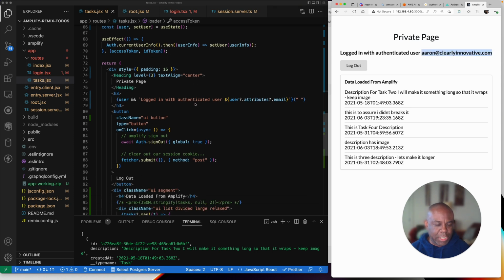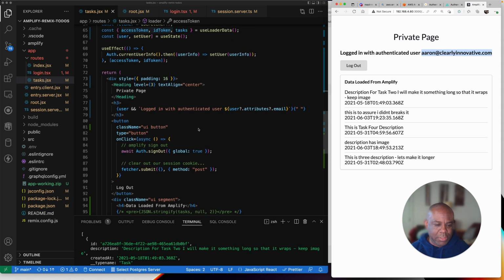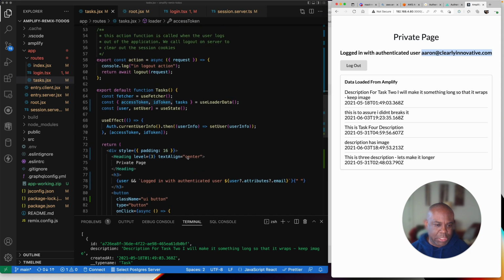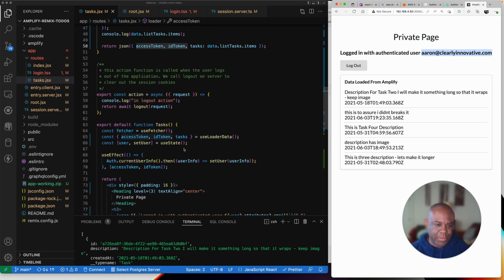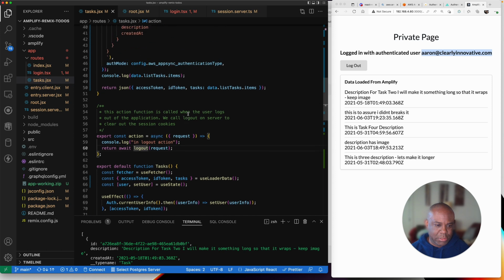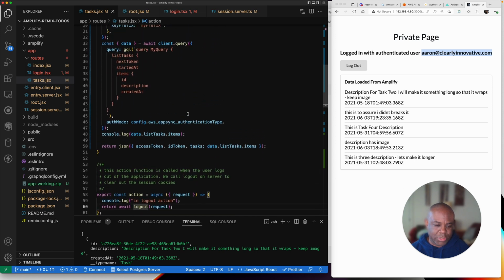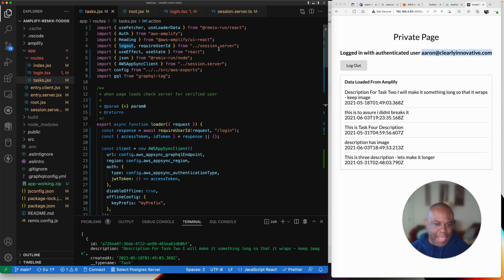And then what else we got going on here? Oh, we have the sign out. So on this side, once again, I could use the client or browser-based API to sign out when the user clicks this logout button. So I'm going to sign out, and then I'm going to use my fetcher once again, and call submit on the action function here, and the action function is to just log out. I've already signed out locally, but what I want to do is make sure I clear out my session information. So that's what this submit is doing, which then calls my logout function, which got passed in from my session server.